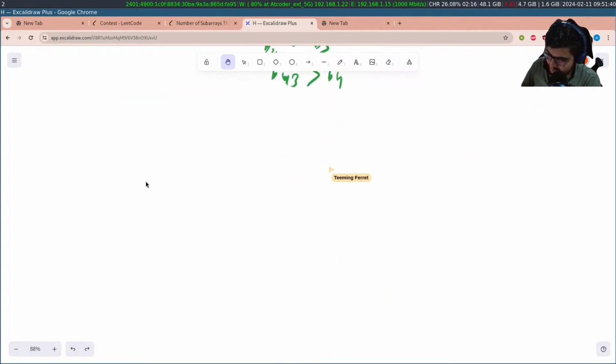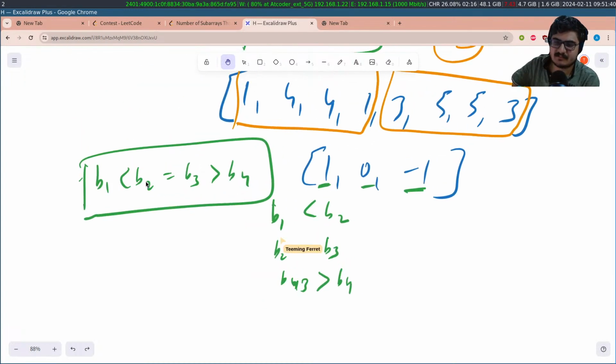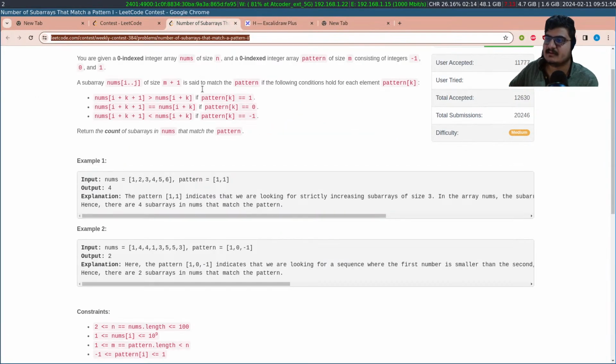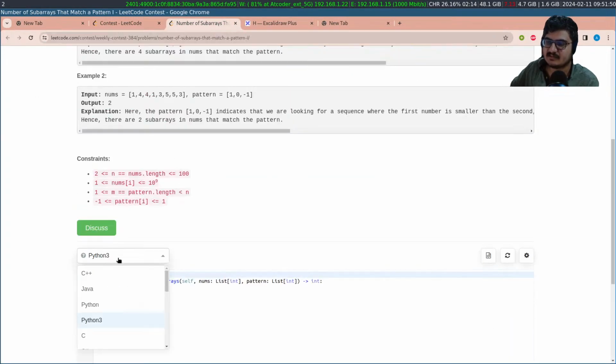So we can simply try to brute force it, to see for all the starting positions if a particular subarray satisfies some pattern based on the given condition, and this would essentially solve this problem.